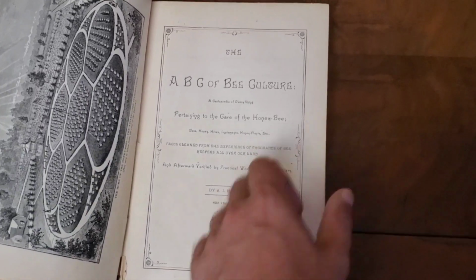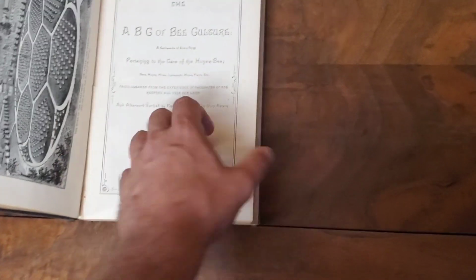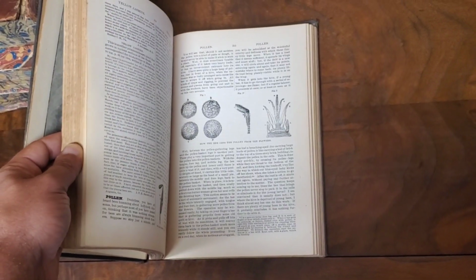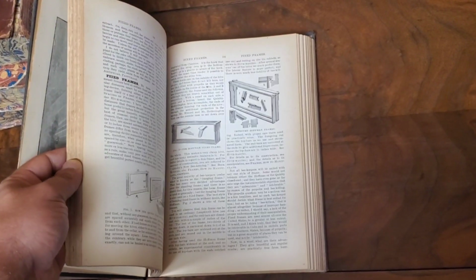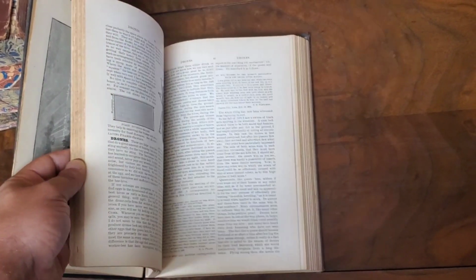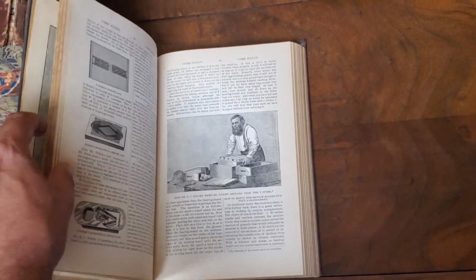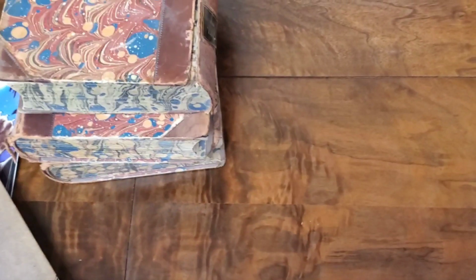1895 by A.I. Root. I'll tell you, people talk about environmental issues. The bees is a big one. Losing them quick. So I used to be up in the hills, and they used to have nests all in the apple trees. There's none there anymore. But very sad. But all on beekeeping, how to raise bees. Really cool book. I sell a lot of bee books. So again, if you're out there sourcing, when it comes to the animal section of my shop, bees is one of the most popular. Anything on bees.